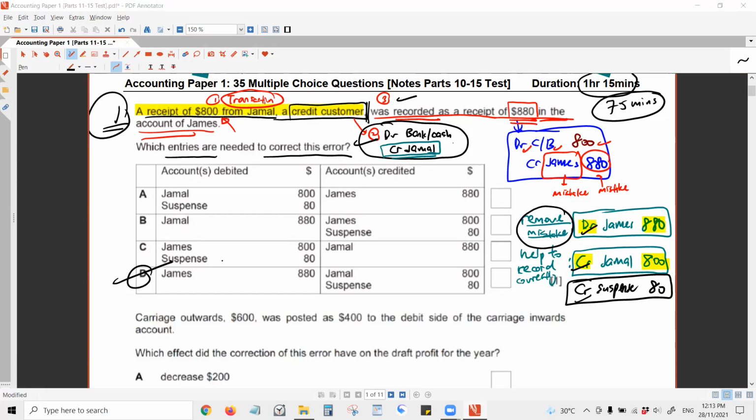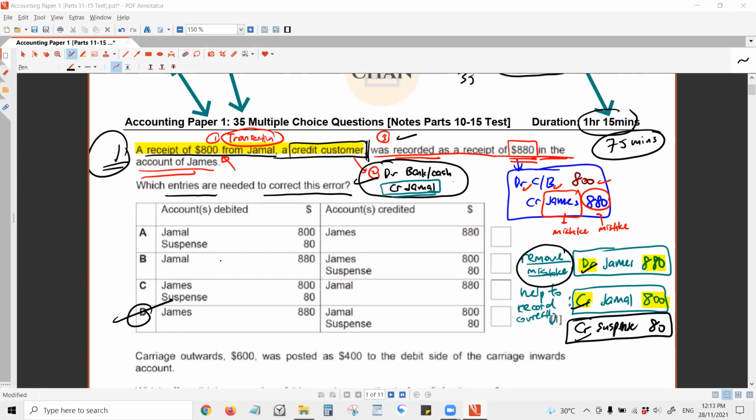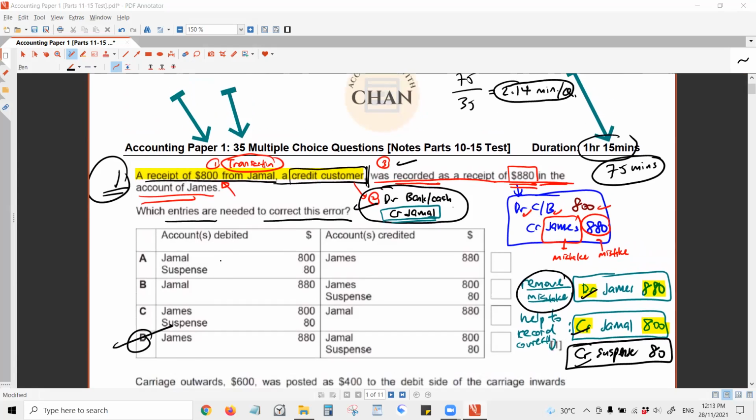When they say receipt, is it always balance C/D? No, receipt means you receive money from Jamal. So it has nothing to do with C/D. Oh, okay, I thought carry down, not C/D. When they don't mention whether it's cash or bank, they don't mention whether it's cash or check, therefore cash/bank. C/B is cash/bank, yeah? Correct, you're right.